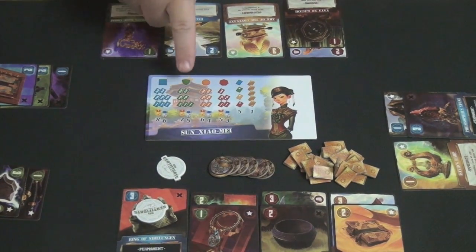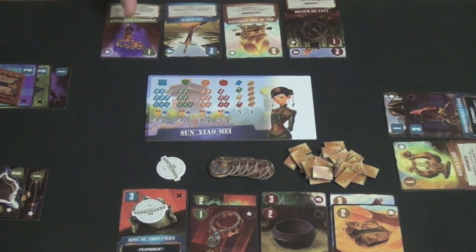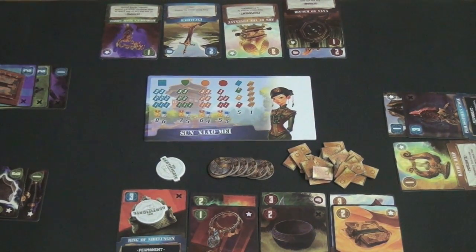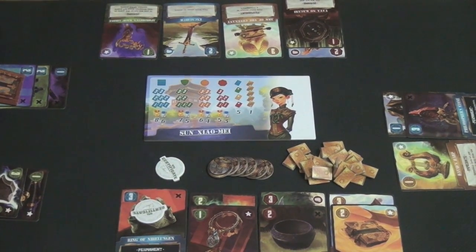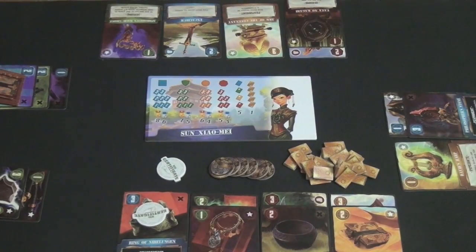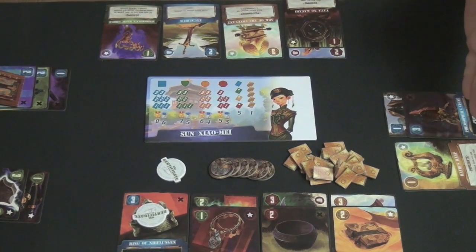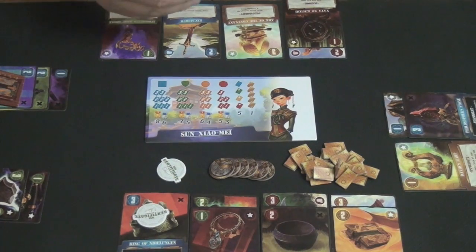Then we move on to green. Green scores 7 and 5. So we look at Sun. She only has 1. Well, that's not very much. Over here, Charles has 3, and over here, Zach has 4. So Zach gets 7 points, and Charles gets 5 points. So our end scoring is Zach with 15 points, Al with 7 points, Charles with 21 points, and Sun with 12 points. That's the end of the game and the end of scoring.